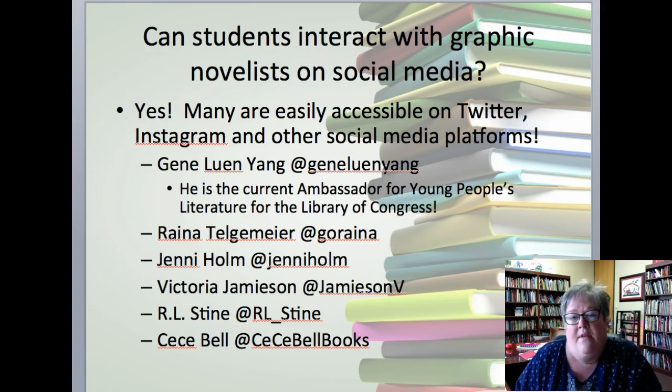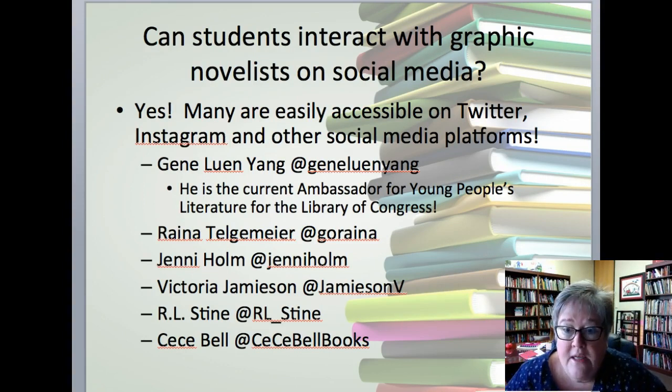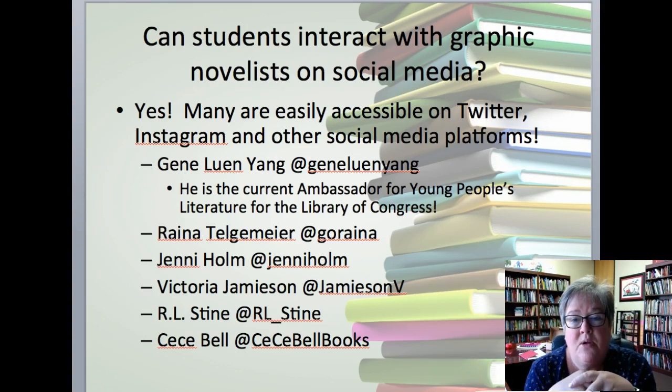So many of these graphic novelists and so many authors today of books for kids are easily accessible on social media. I've included here for you on this slide some well-known graphic novelists that you can get in touch with on Twitter. Jean Luen Yang, he's the current ambassador for young people's literature for the Library of Congress, author of American-Born Chinese, Boxers and Saints, Secret Coders. Raina Telgemeier is the author of Smile. There's her Twitter handle. Jenny Holm writes the Baby Mouse series and others.